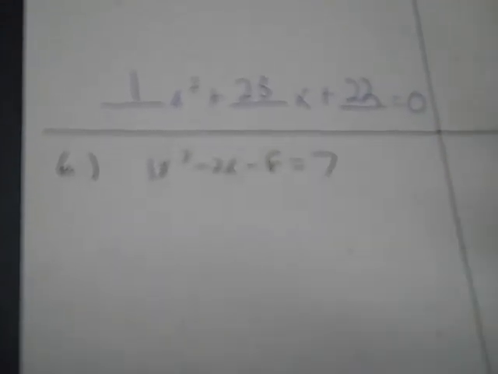X second, I got 1. X, that means I'm looking for x to the first, and not there, but it'd be the 23. Then numbers without x, I got 22. Okay, next up, again, you got x. And then, by the way, if you had to solve this, which you don't, you'd find the two answers. You'd have 3 lines. You'd do the GCF. That's not what this assignment's about.